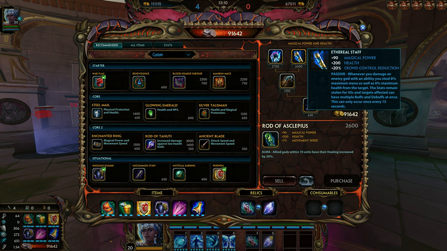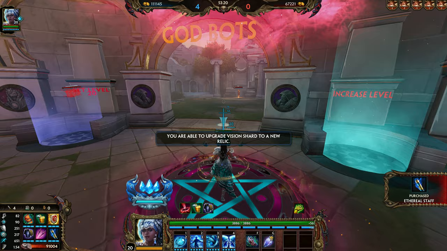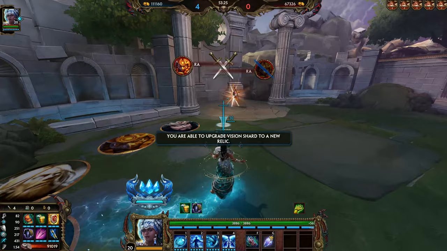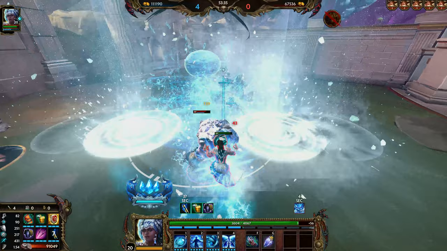Another interesting thing here is Ethereal Staff. I want to show this to you. Come with me on a journey. Let's grab the mirror just to make it really interesting. Somewhere in the vicinity of like almost 300.